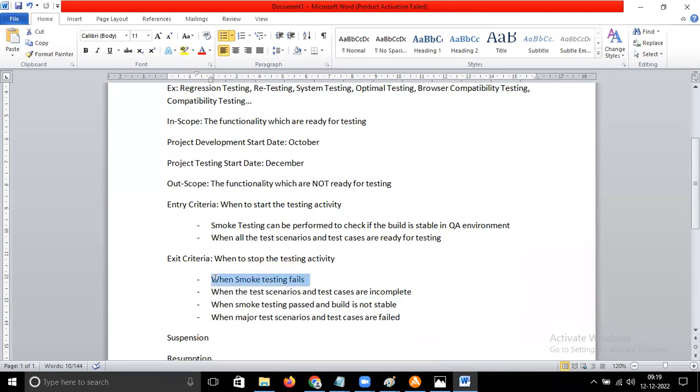When smoke testing fails, the development team has to fix it. When test scenarios and test cases are incomplete, this has to be completed by the testing team only, so they cannot do anything. When smoke testing is passed and the build is not stable, the development team has to take care. When major test scenarios and test cases are failed, this has to be taken care of by the development team. Understood? Any questions?